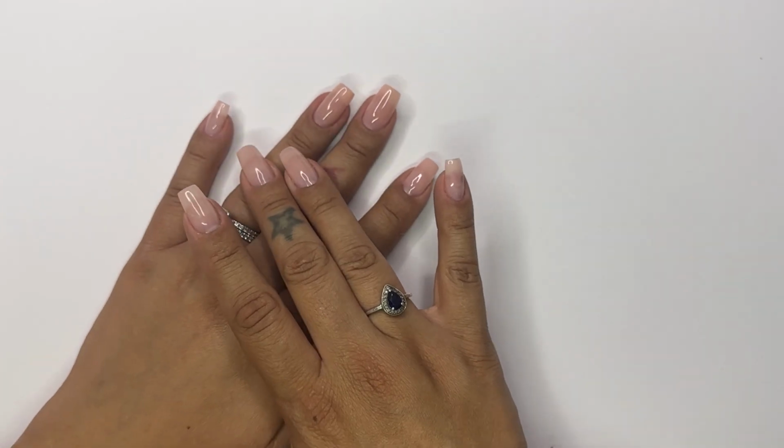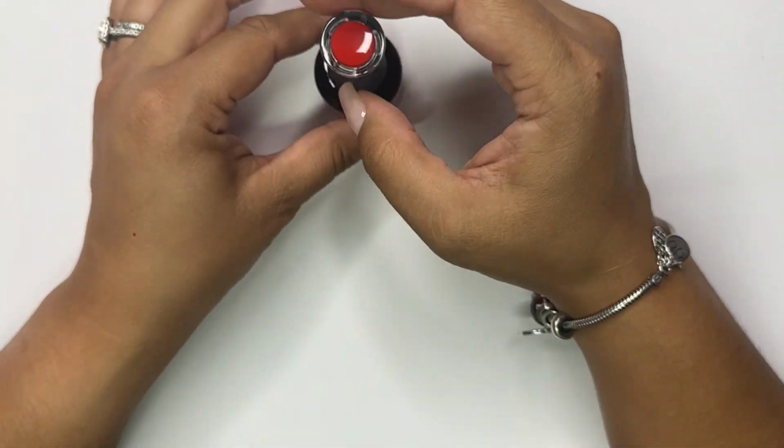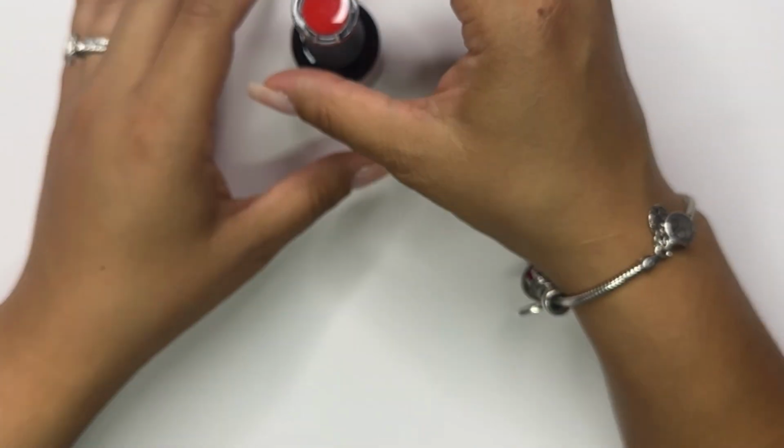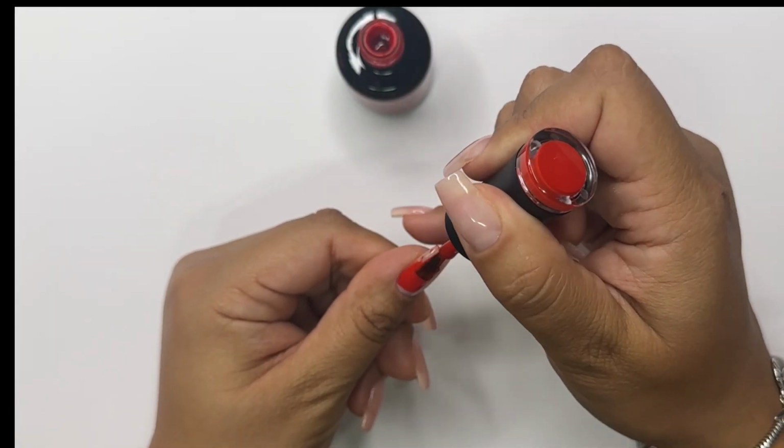Okay, so now that we have these two fingers done, we're going to move on to the red and the blue color. I'm going to do this really quickly, and I'm going to speed it up for you guys. I'm going to use the red on my thumb and on my pinky.